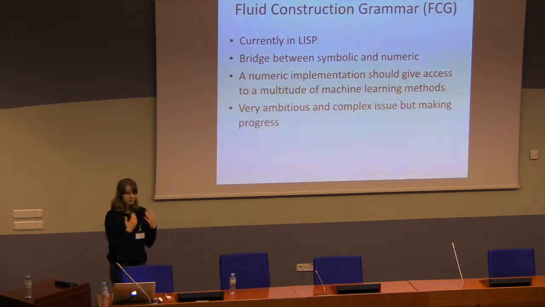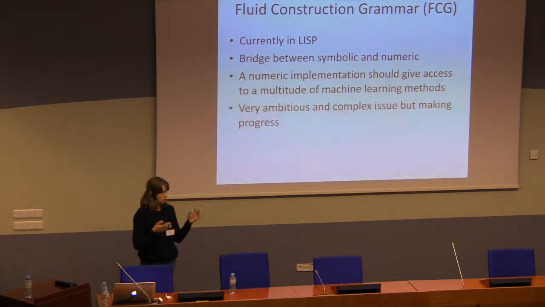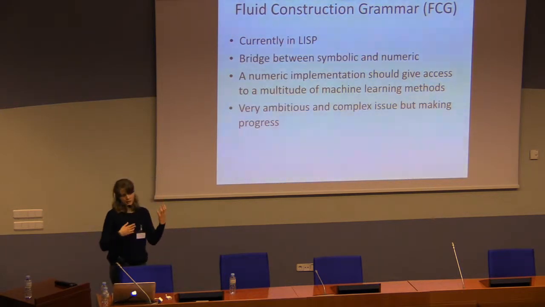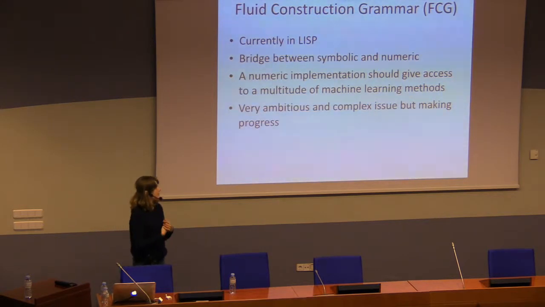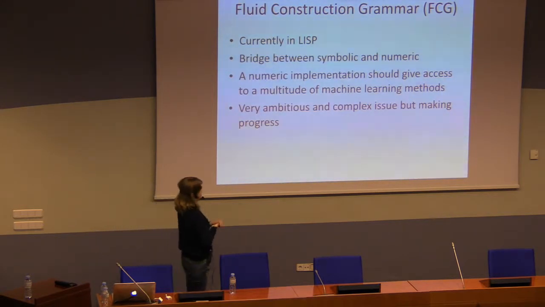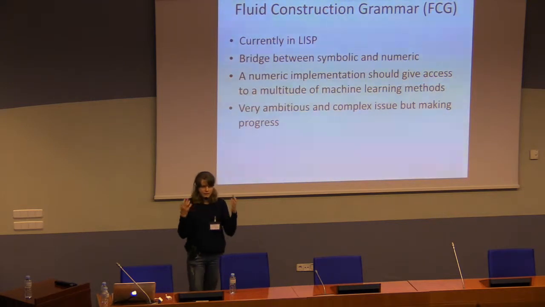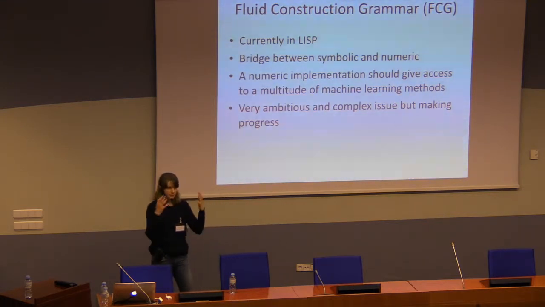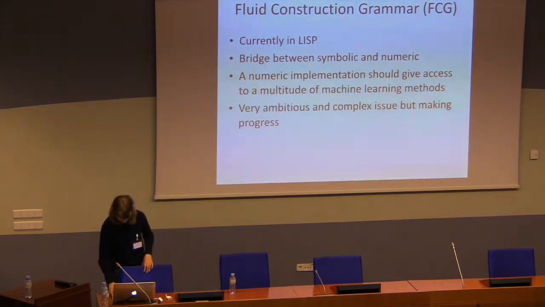What it would essentially allow us to do is give us access to a whole heap of machine learning methods. So you could bridge the symbolic domain with the machine learning domain, which is obviously in itself quite an ambitious issue. And it's very complex. It requires a different way of thinking about the whole framework as such. But we are trying to make progress towards this goal.